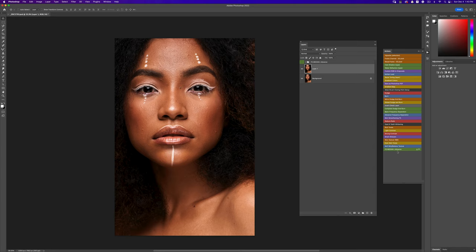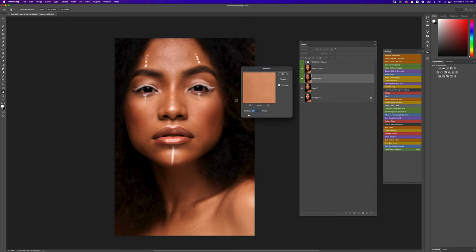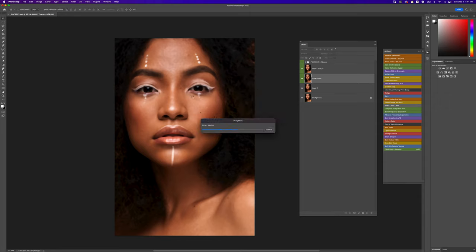I'm going to run the action. When you run it, it will ask for the radius you want to use. When working on a close headshot that is extremely sharp, shot with a high-resolution camera, I typically use between 25 to 30 for my radius. For a medium shot from head to chest, I typically do between 12 and 20. For a full body portrait where you don't have a lot of skin, you're probably going to do between 3 to 7 or 8.